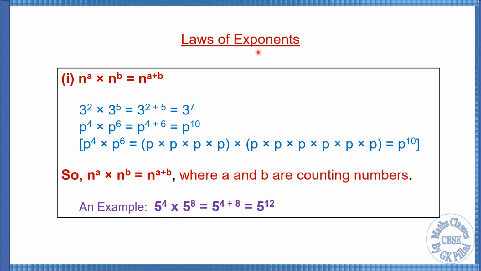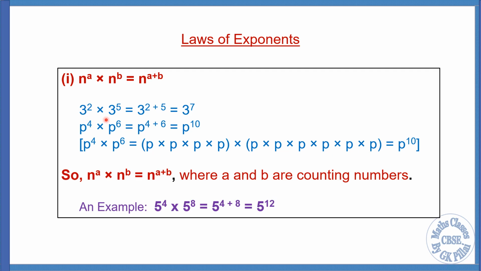Laws of exponents. These are very important laws. You will get many sums based on this. As a combination of at least 2-3 laws, you will get the sums. The first one, a to the power of m into a to the power of n equal to a to the power of m plus n. You can just note one thing. Bases are same, the powers are different, and there is a multiplication sign here. So the result will be a to the power of m plus n. The powers are added, the base will remain the same.